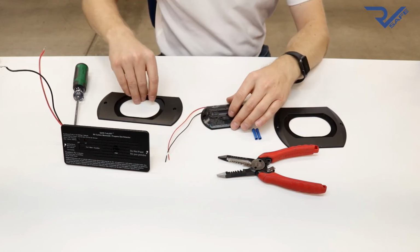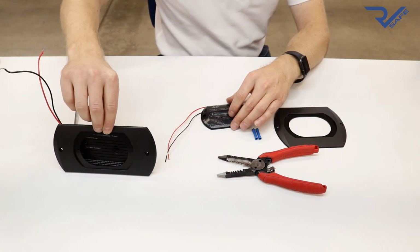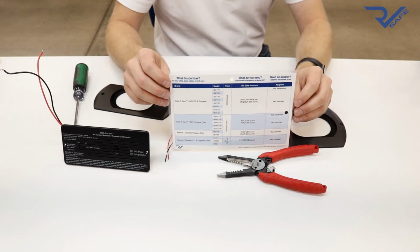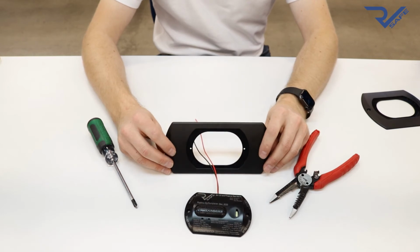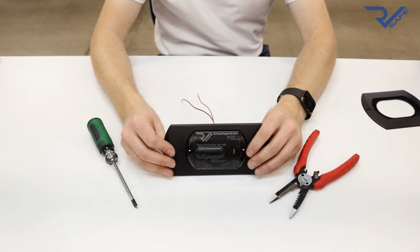Then determine which adapter bracket will fit over the old alarm. In this case, it would be the longer skinny one. We do provide a product selection chart that should help determine which bracket is needed to replace which legacy alarm. Next, screw the adapter bracket to the wall, and then screw the RV Safe Alarm onto the adapter bracket.